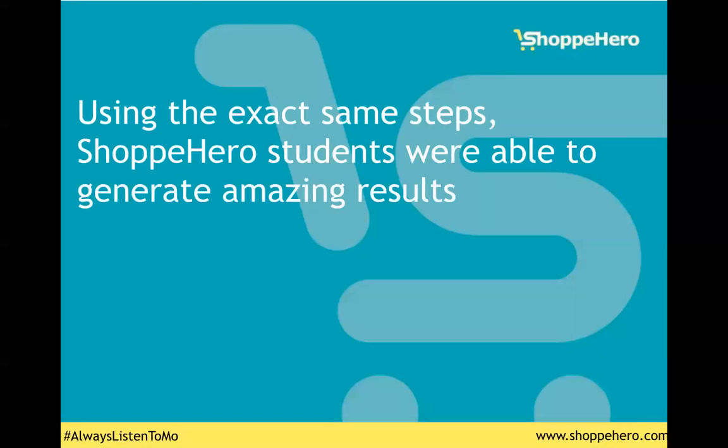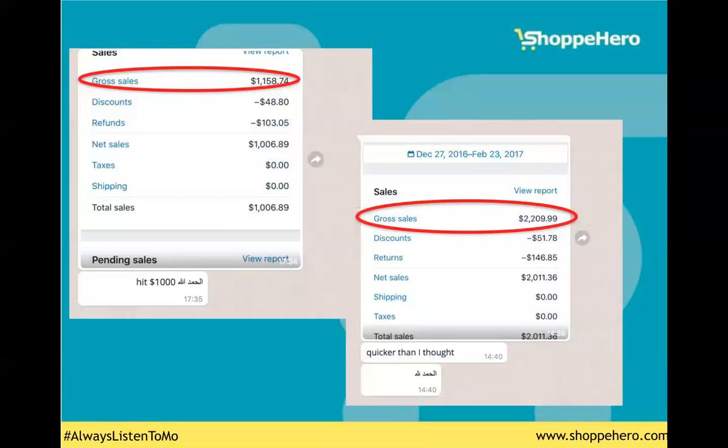So moving forward, the same exact steps, the Shop Hero students were able to generate amazing results, the same exact steps with just more details, obviously. Here you can see on the screen the pictures, the dates, and what type of results they're achieving. And again, some of them didn't even have a Facebook account. None of them approached Facebook at all.